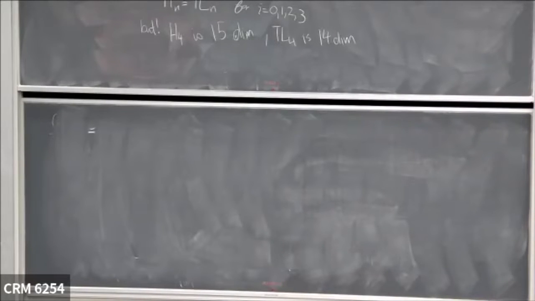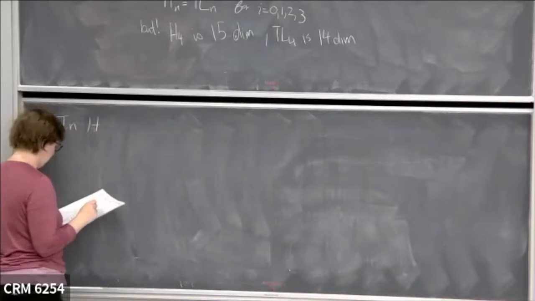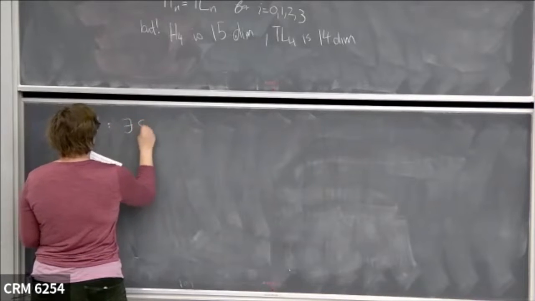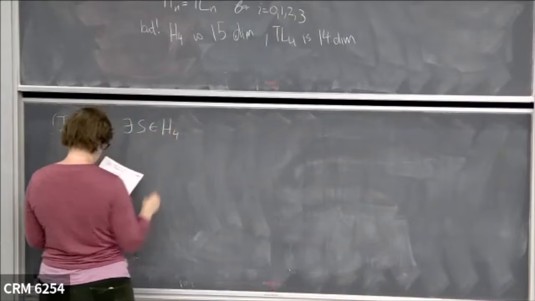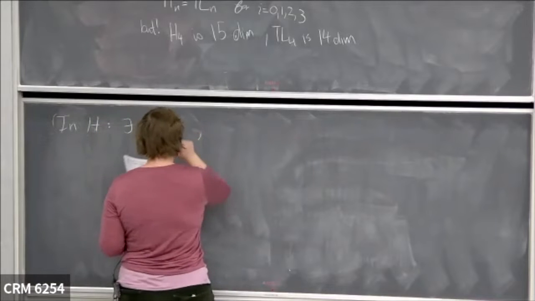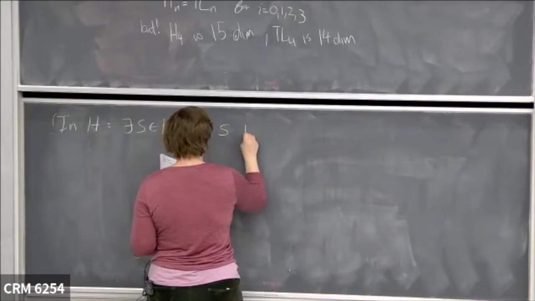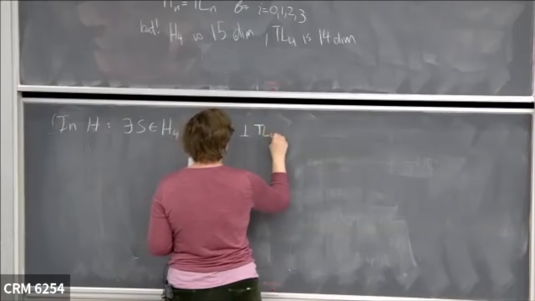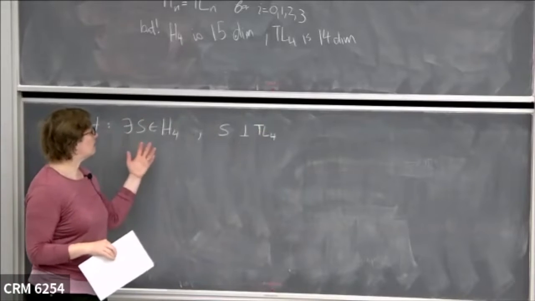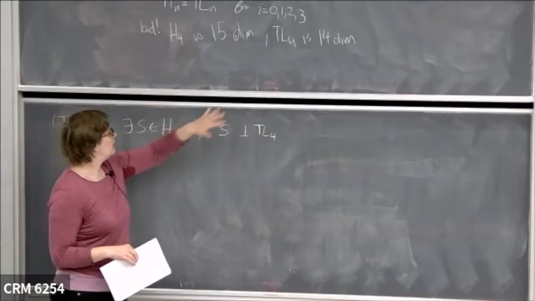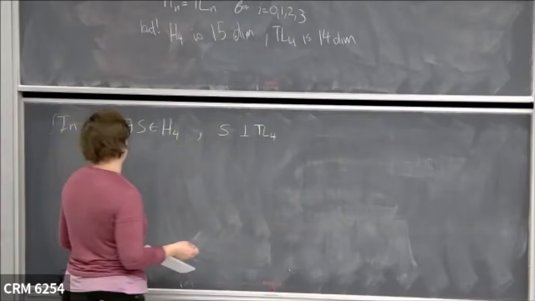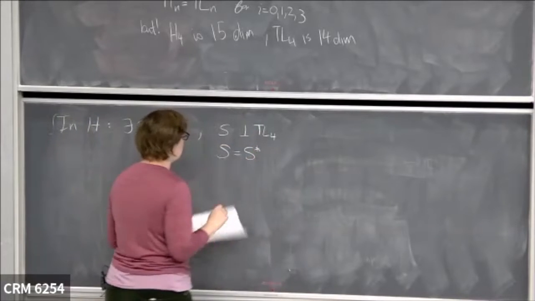And so in our so far hypothetical Haagerup planar algebra, we know that we must have something in H4, which is genuinely new. And so I'm going to say that we choose it to be orthogonal to the Temperley-Lieb stuff that we've seen so far. Okay, 15-dimensional space. We want to pick some element here so that it and TL4 generates the whole space. And so why not take something orthogonal? And more than that, let's also take it to be self-adjoint.